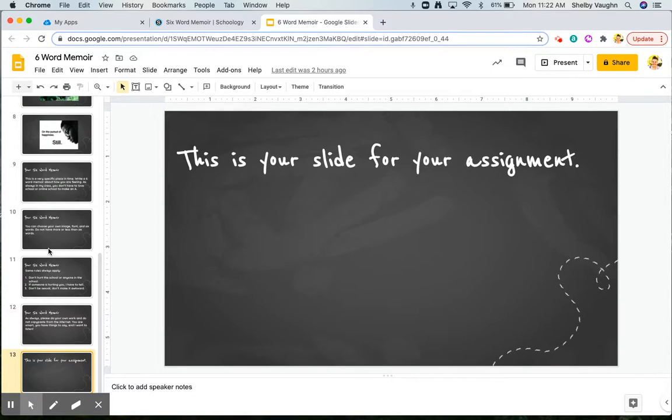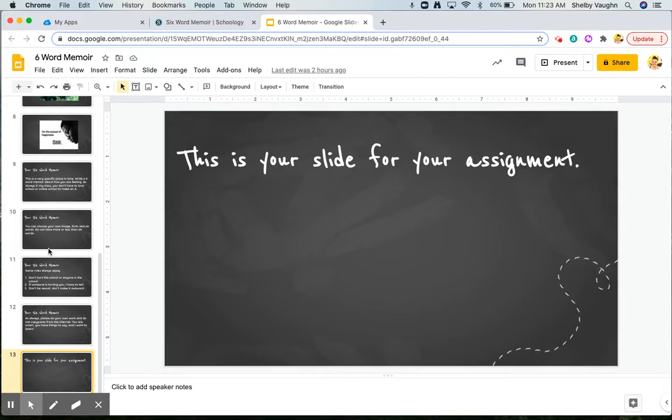And then this is a slide where you will type here. So you can delete the words that say this is your slide for your assignment. You can put in your own photo, your own text, and then you will submit. So it is a very, very quick assignment so that you have time to read. I need you to read so that you can do your final project. We will go over your final project on Wednesday. It will be due Thursday. It should not take you too much time, but it will matter.